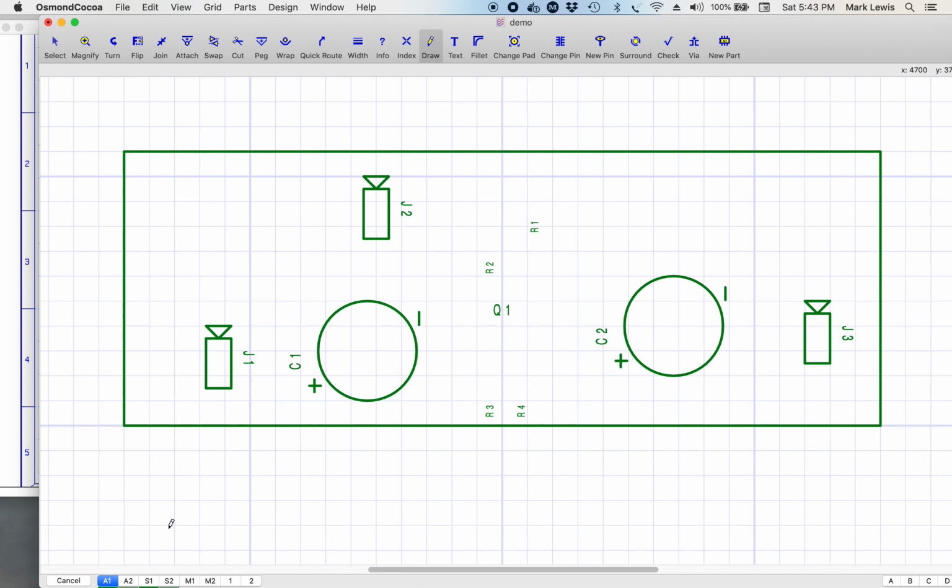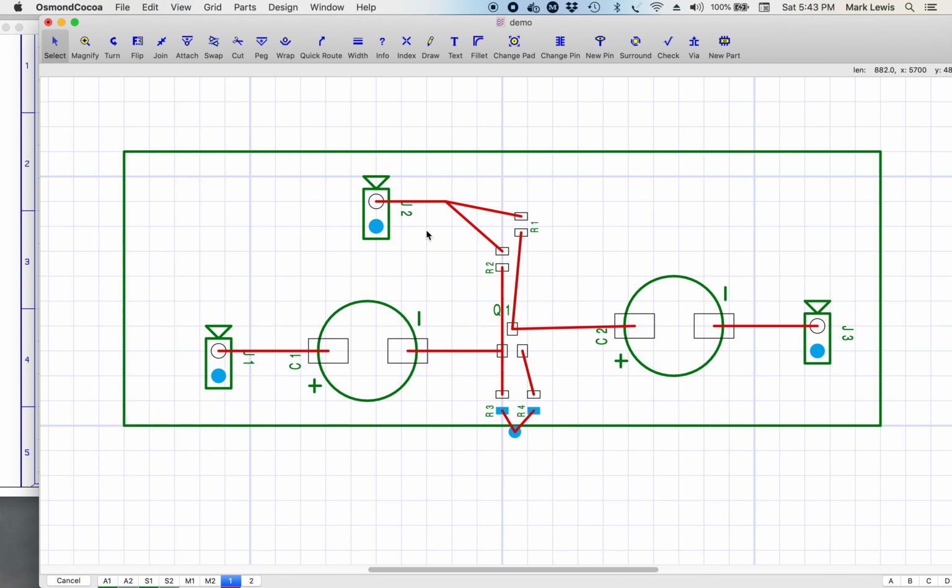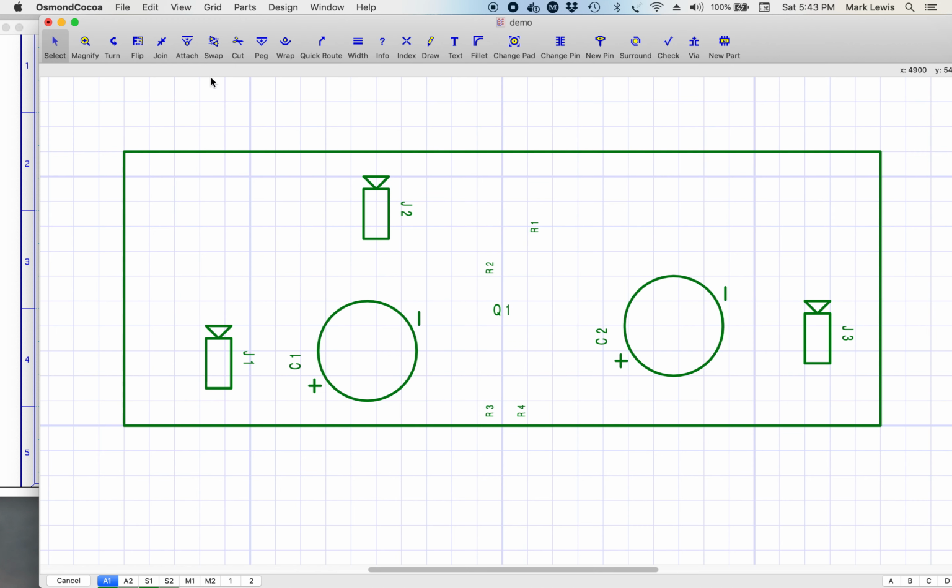Okay, so we're on this auxiliary layer. Let's get out of the draw. Go back to select. Go back to our first layer, and you say, oh, okay, great, this circuit's finished. Oops, we made a mistake. I forgot that. So now I've got to go back here. Got to go to cut. We're going to cut that out there, and we're going to make this board a little wider now. We're going to draw, and we're going to come down a little bit more, because I forgot that the via was there, because it doesn't appear.